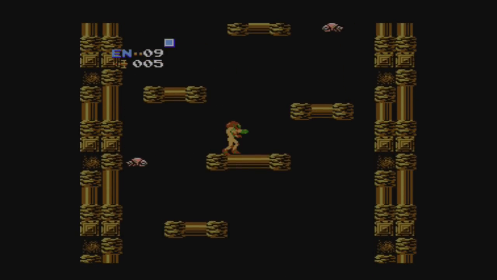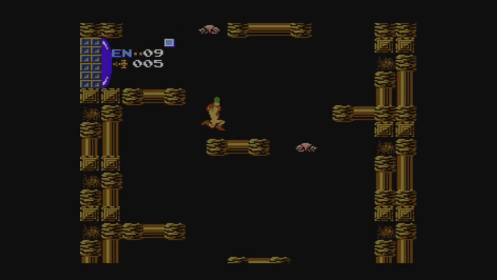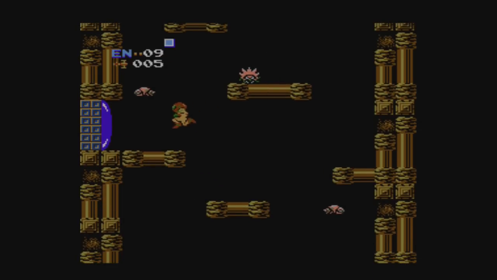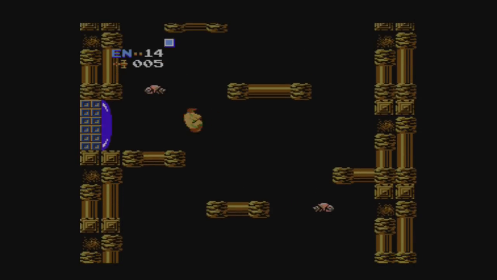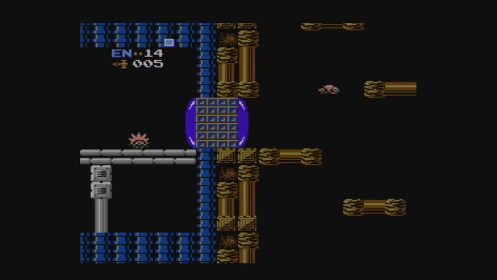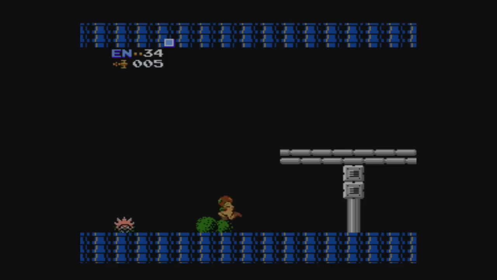Alright, so back up this shaft. They really did like their shafts in this game. Big fans of blaxploitation. Alright, so here we are in one of the item rooms, where I will get an item. It does not actually say item get, but that's what I do.